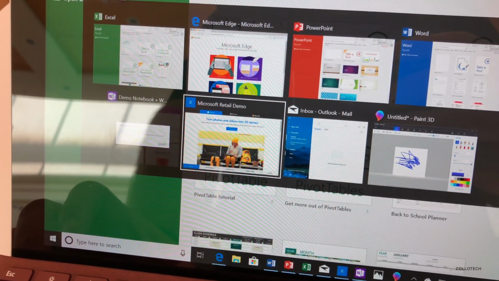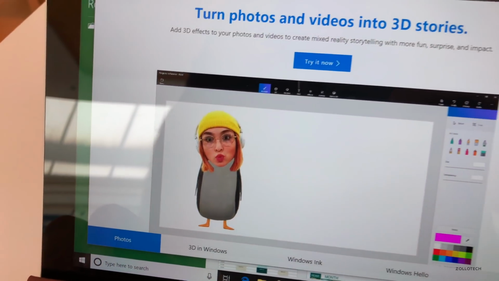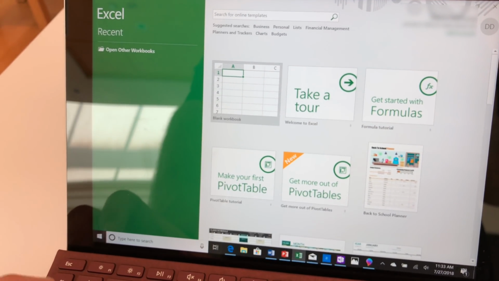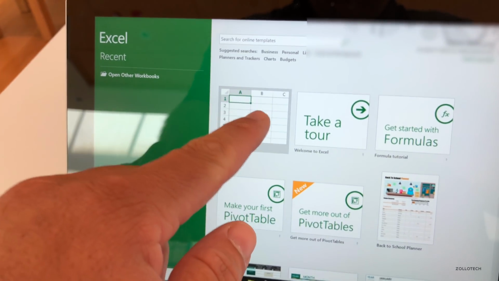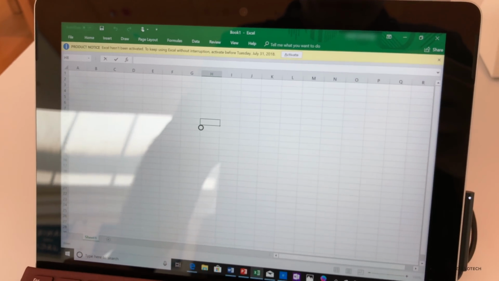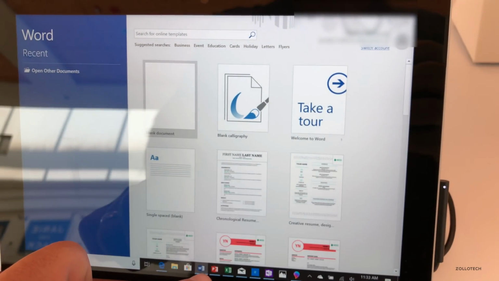But then what I did next was I decided to open up every application I could, and you'll see I'm switching through a bunch of them very quickly, and I thought I'd just try out and see what it could run. So I went into Excel, opened up an Excel document, which isn't very intensive, but I was able to check that out. And then also after doing that, I thought I'd open up a Word document. That's probably what a lot of people are going to be doing with it. So I figured I'd open that up and take a look.